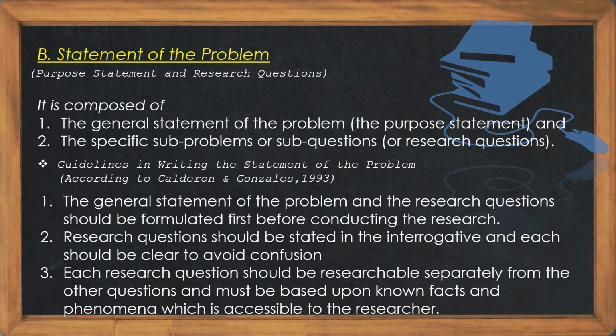The general statement of the problem and the research question should be formulated first before conducting the research. Yes, no? You need to state first your statement of the problem. Research questions should be stated in the interrogative and should be clear to avoid confusion. Again, it must be stated through interrogative. Each research question should be researchable separately from the other questions and must be based upon known facts and phenomena which are accessible to the researcher. Again, based upon known facts and phenomena.